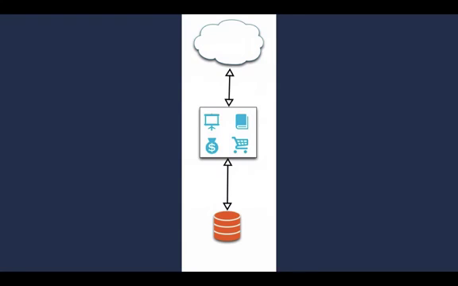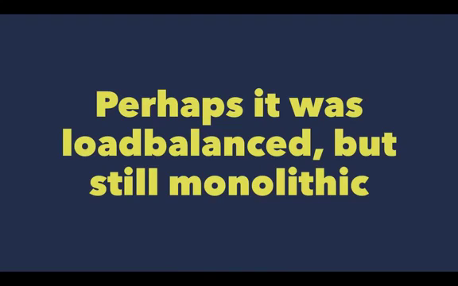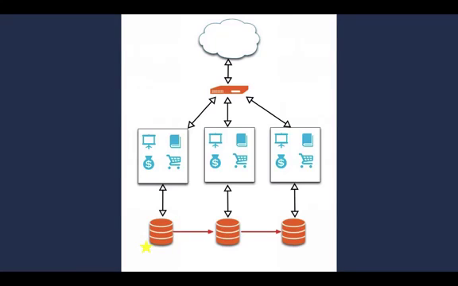So what you can see here, the cloud represents all your clients and customers and users for the application, which is in the middle, where you have integrated all the functionality into a single application and then you store some data in the back end. Some of these applications you might say, well, we load balanced them so they weren't just deployed on a single server. Well, even though they were load balanced, they were still monolithic. So it might have looked something like this, where you had all your clients, customers, and users connect via a load balancer. You would then have a monolithic architecture behind that load balancer, and then you would store data somewhere.